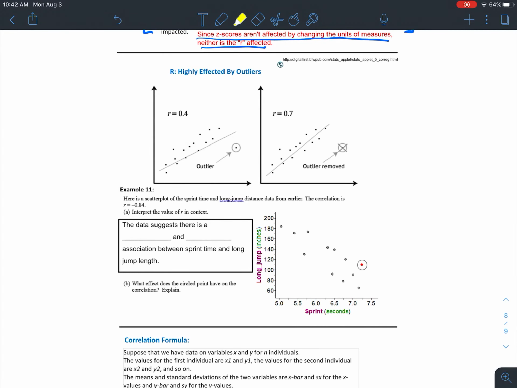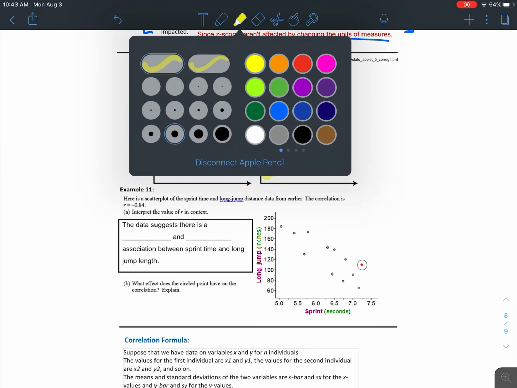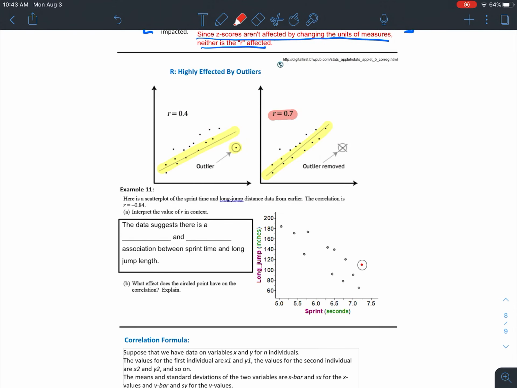And as I mentioned on the previous page here, you can see that in this first example on the left, here we have an outlier, okay? And you can see how the line of best fit would be dragged a little bit closer to that outlier if it's placed there. If the outlier were actually removed from the data set, that makes the correlation so much stronger. It bumps up to 0.7 from 0.4. Okay. It does depend, though, on where the outlier is. If the outlier is not in the same pattern of the points, it weakens it. But if it is in the same pattern, it could actually strengthen it.